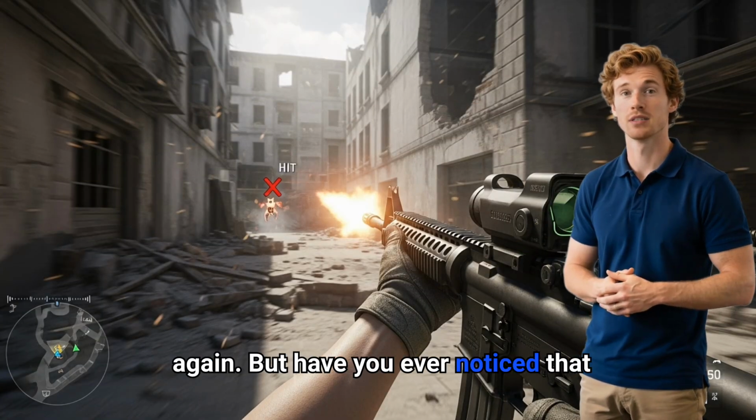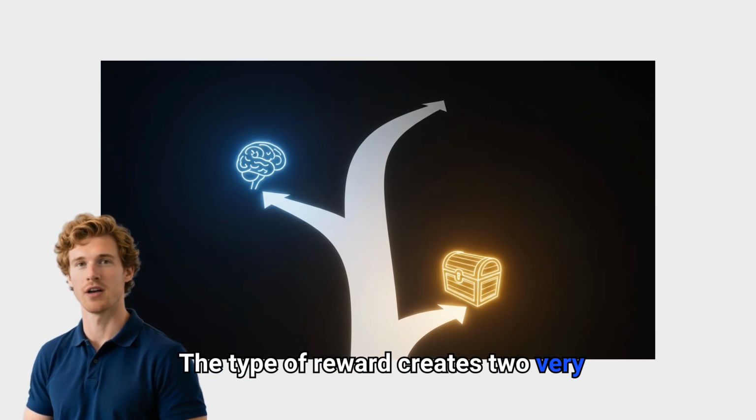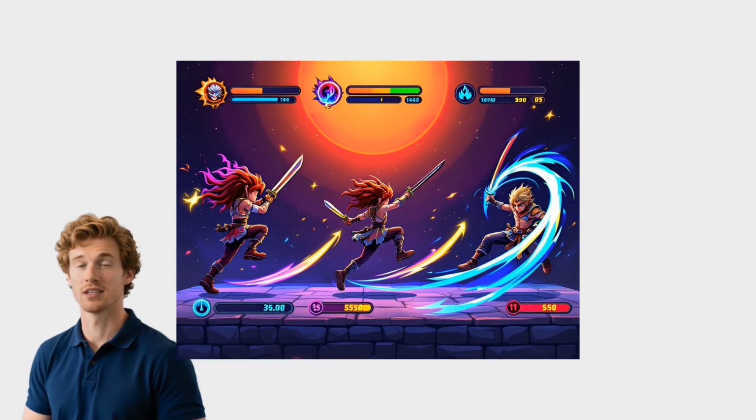But have you ever noticed that not all heartbeats feel the same? The type of reward creates two very different kinds of fun. We call these the skill loop and the compulsion loop. Understanding the difference is key to good design.